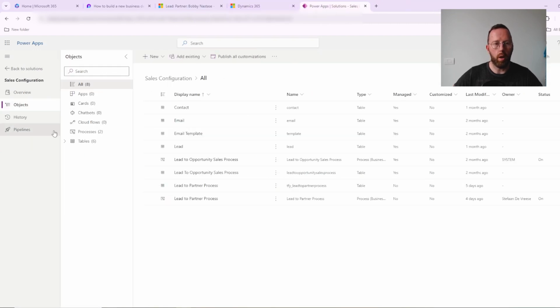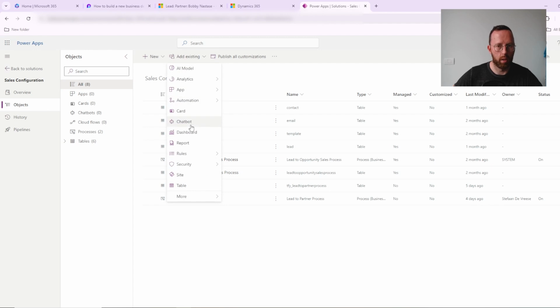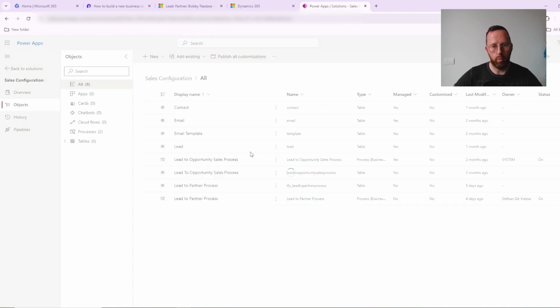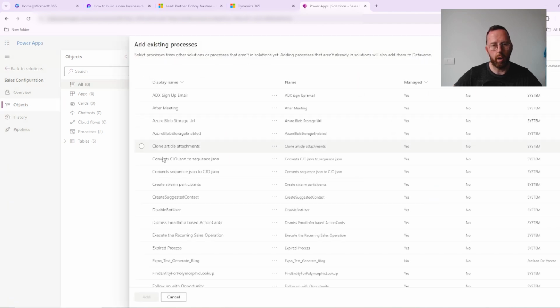If you go back to our Power Platform, to our custom solution, then here we can add existing. And that's what I always love to do, add existing tables, views, also the processes, which you can find under add existing, automation, and then you go to process. Here you will find all the business processes that are available out of the box in Dynamics 365.